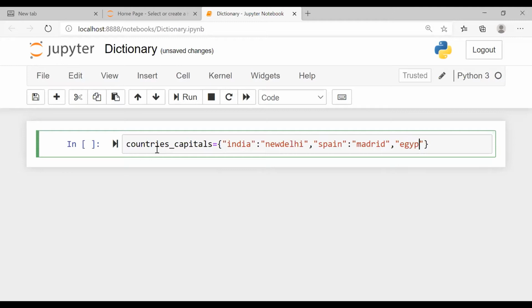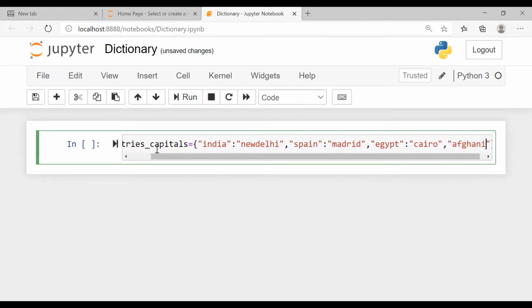Egypt capital is Cairo. Afghanistan capital is Kabul. Okay. Now let us stop this.